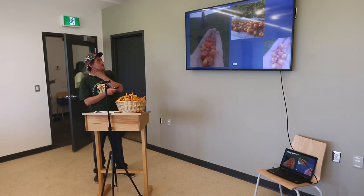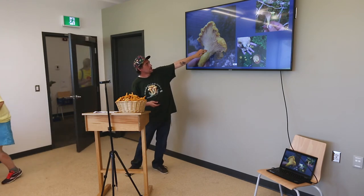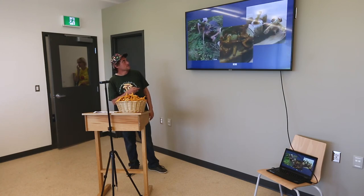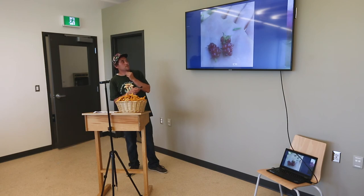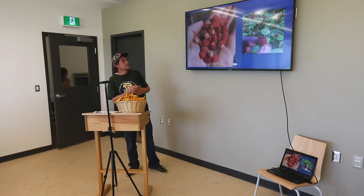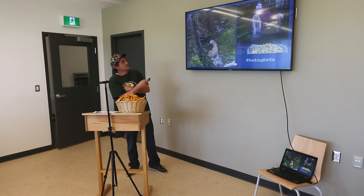Baked apples — picked this year for another beer. Chanterelles are out right now really well. You can see how the gills don't stop abruptly — they fade into the stem. Dewberries — a lot of people call these mountain raspberries. They're a lot harder to find but one of my favorite berries. Wild red currants, skunk currant, and wild strawberries — probably the most flavor packed into one little berry there is. Raspberries — I've got a lot of fresh raspberry jam at my booth if you want to stop out after this. There's me and Doug Ian picking chanterelles.